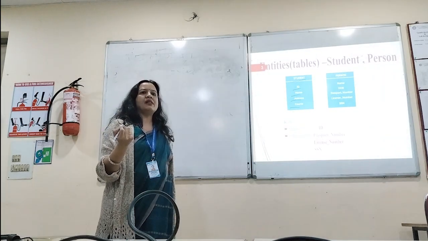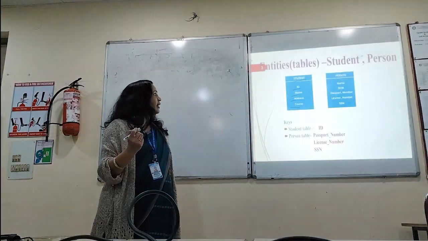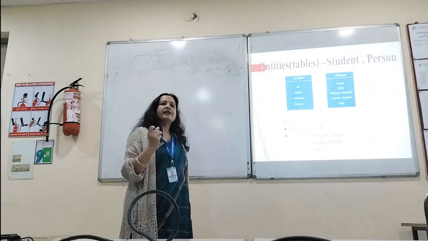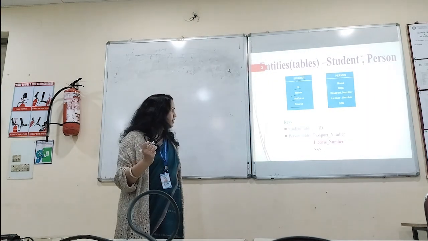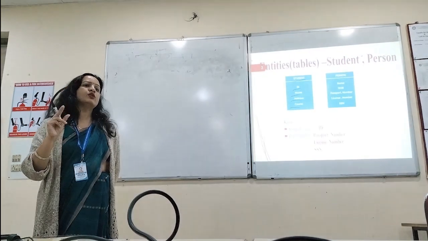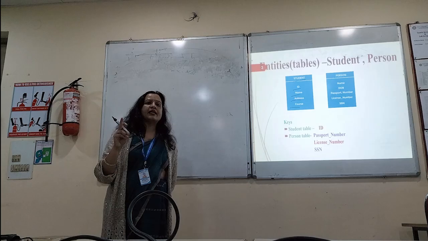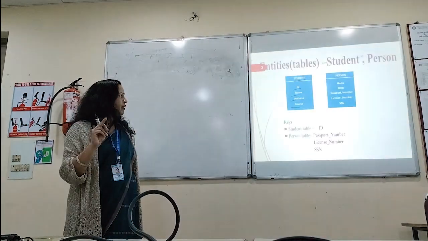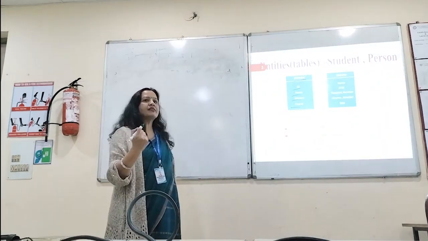Similarly, another example we can take is the person entity. Person entity has name, DOB, passport number, license number, SSN number as the attributes, right? Now, we have to identify which is the key. So I have told you there are two conditions to identify a key. First one, it should be an attribute of the table. Second, it should uniquely identify the row or the record. So we will see now where these properties are held by which attribute.